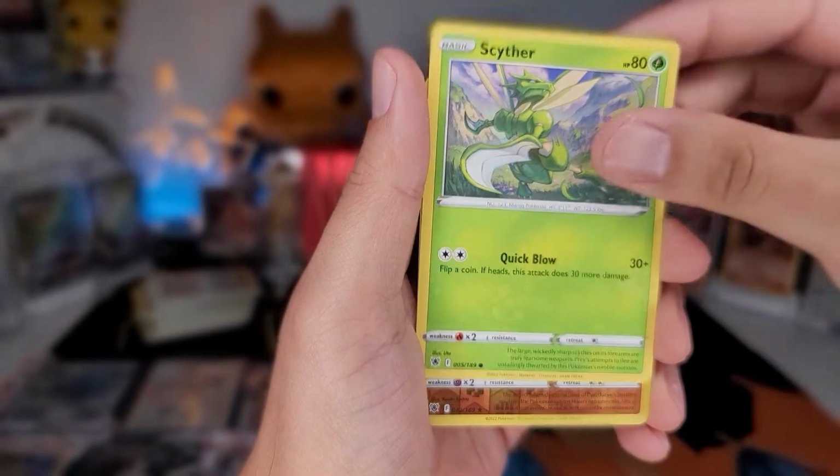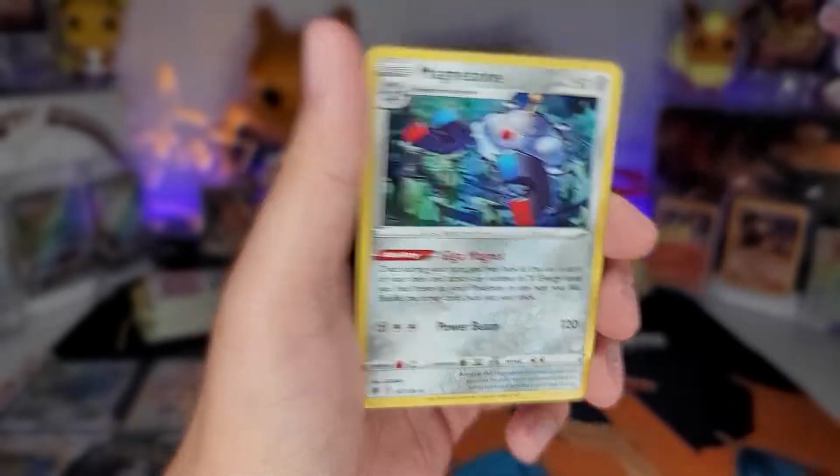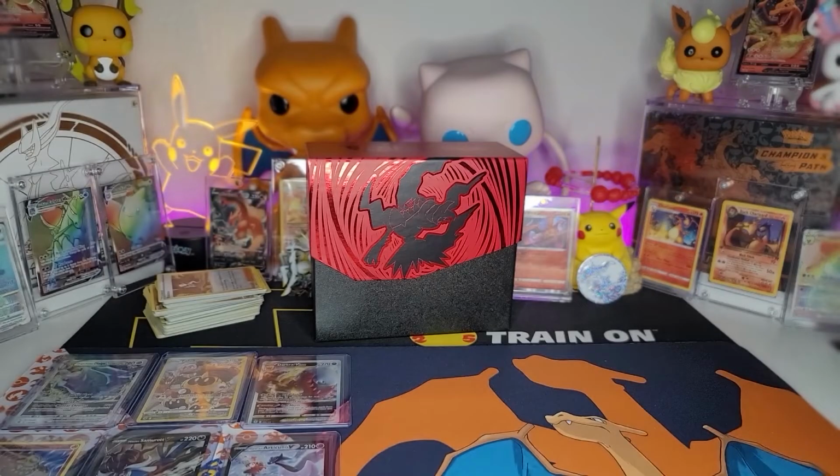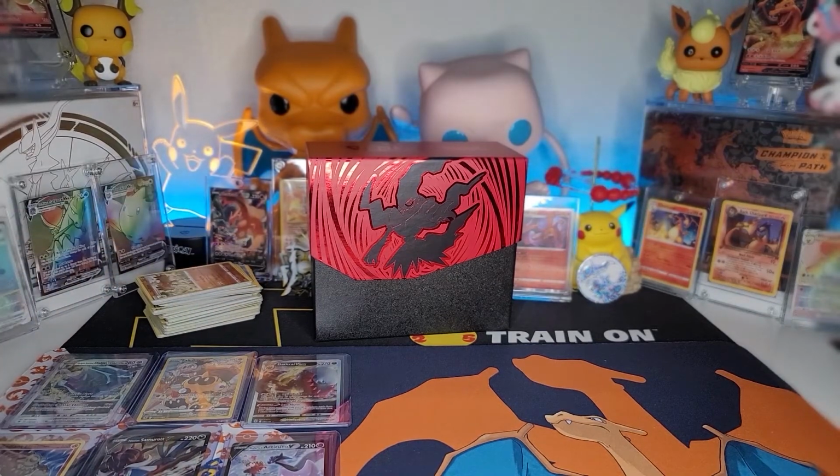Yeah. It's a radiant? Nope. Yeah, I told you it'd be a holo. Ooh, Magnezone. Magnezone's pretty cool. Look at him. He's fiending. Alright, hold on. There you go. I wanna open one. How many more you got? You got like six? Yeah, but I'm gonna go save five.